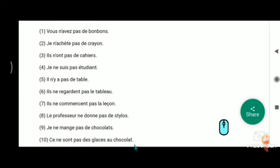See, after the verb être, don't change anything. Okay, des is as it is. But here des has become de. Here des has become de. Even though des becomes de, the ending should remain the same. Don't change the plural. See, pas, pas, la remains the same. And des becomes de. See, after the verb être, no change. Again here des becomes de. Same thing. So, whenever it is after a negative verb, des will become de. Secondly, whenever it is after the verb être, don't change anything. And whenever it is a definite article, use la. That's it. Okay, so take down the answers and then you can move on to the next one.